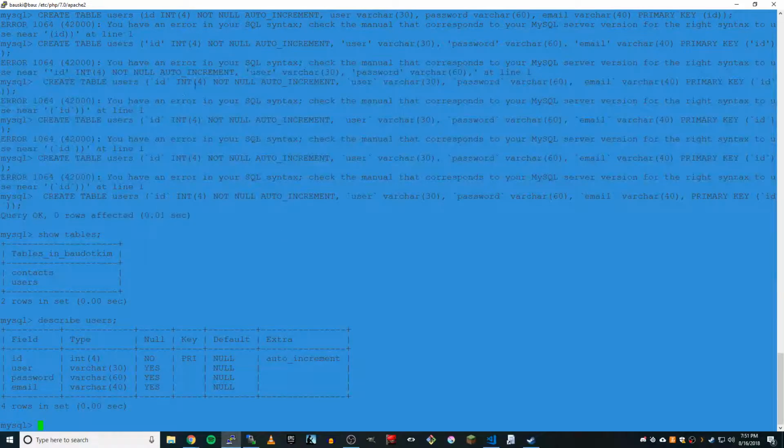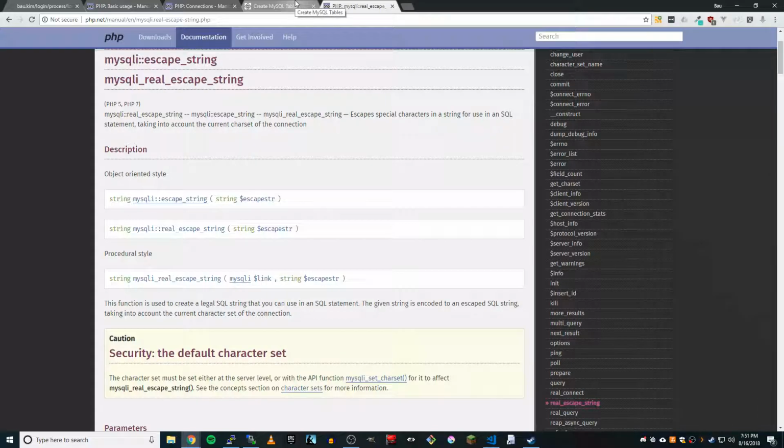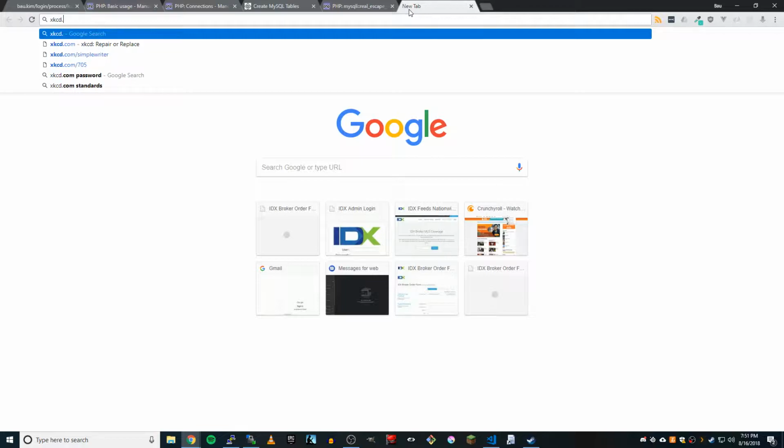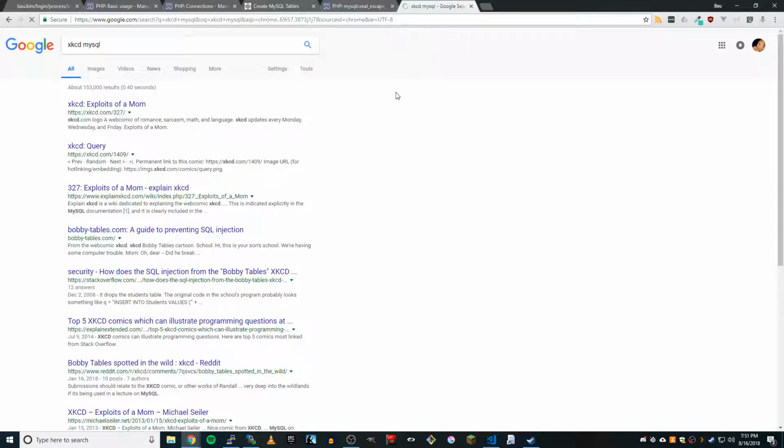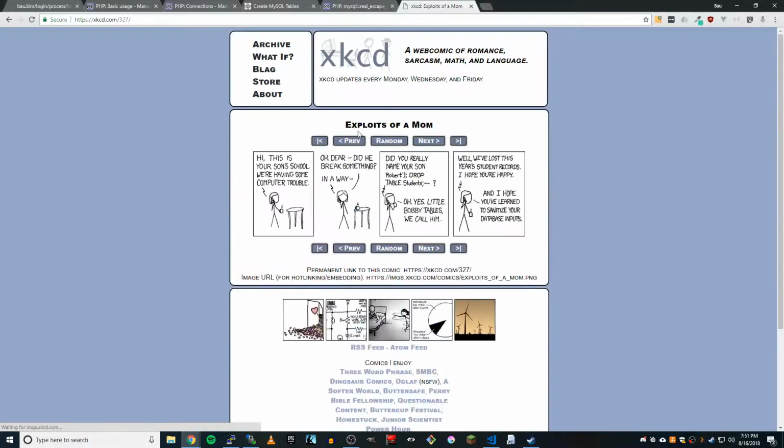Because as you've been watching me use the coding in here to do things, and last time, as you saw, we can put in new comments into our contacts or whatever that we did. So you can write that code inside the form, and if somebody hasn't escaped the string, then it will destroy their database. You could potentially select stuff out. Here's an XKCD comic that deals with it.